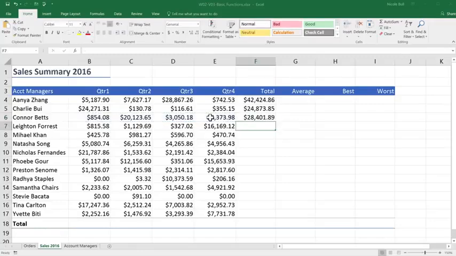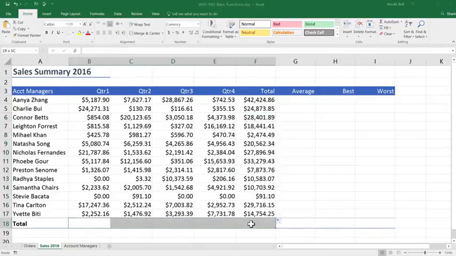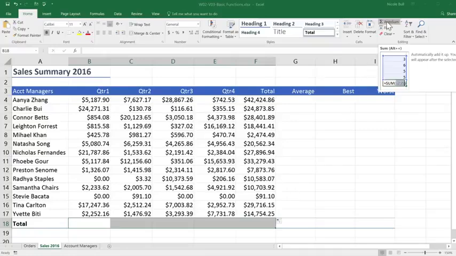Now actually we didn't have to do each of those. Just like with formulas, you can use your fill handle to copy functions. So I'm going to click back onto F6, come to my fill handle and drag that down. Now for those people who like a shortcut, I now want to add up all of the totals in this bottom row. Instead of just clicking on the one cell, I'm going to click in B18 and drag across to F18. I'm then going to come up to my AUTOSUM and click.